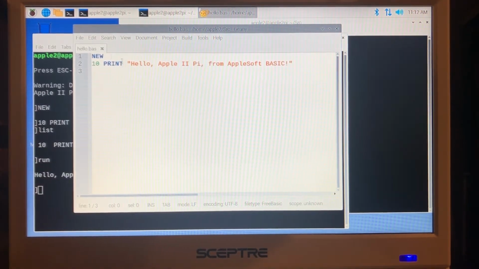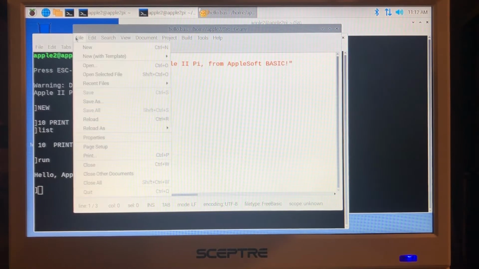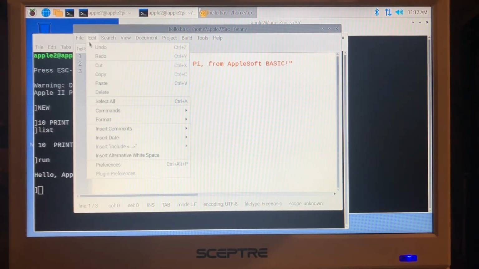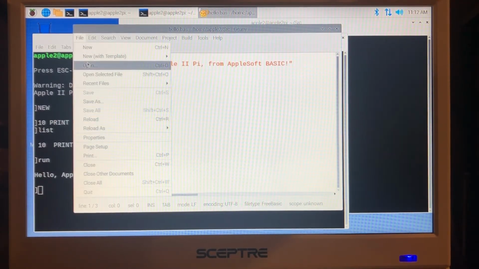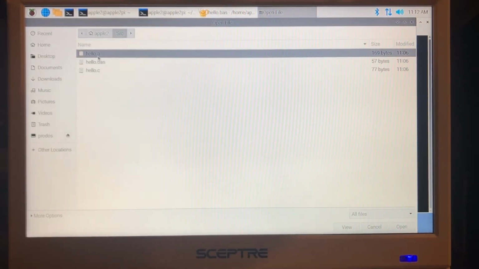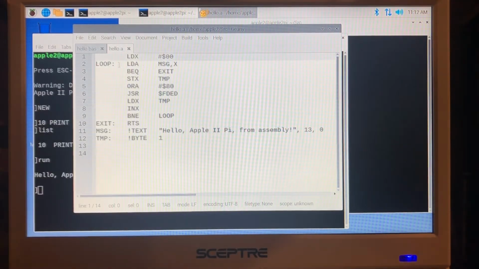Let's continue on. We have an assembly file. Let's open that real quick. I call this one hello.a. Now, this is a very, very simple little program, and it's written using the Acme 6502 cross assembler.